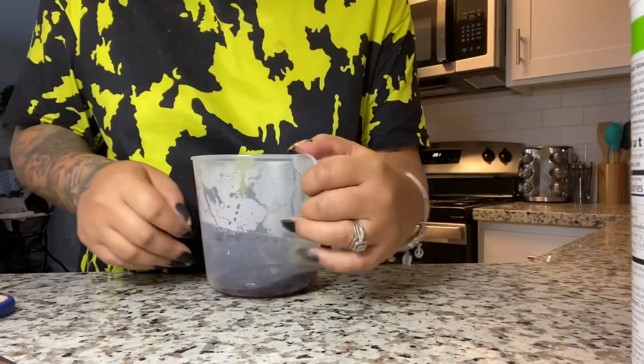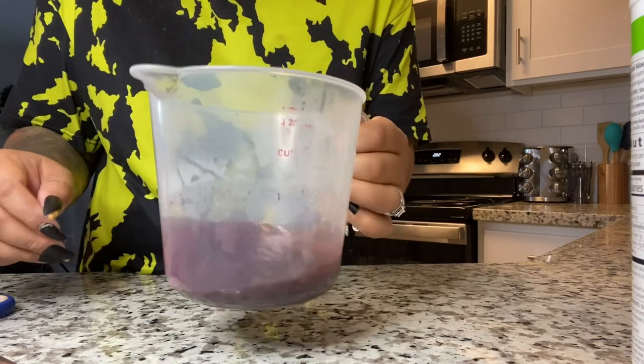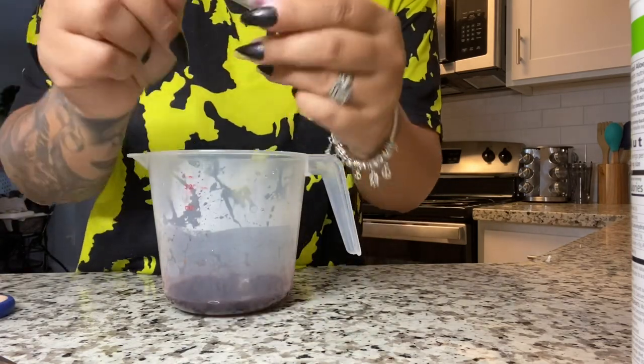And then I'm still not done. This is my favorite part of this tea. I have cocktail glitter.